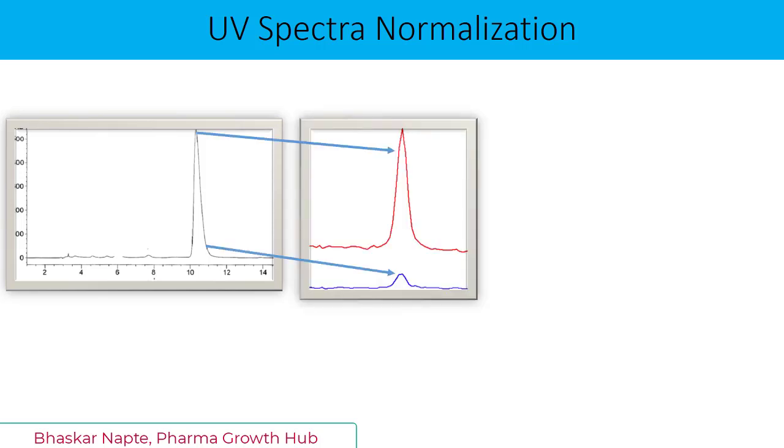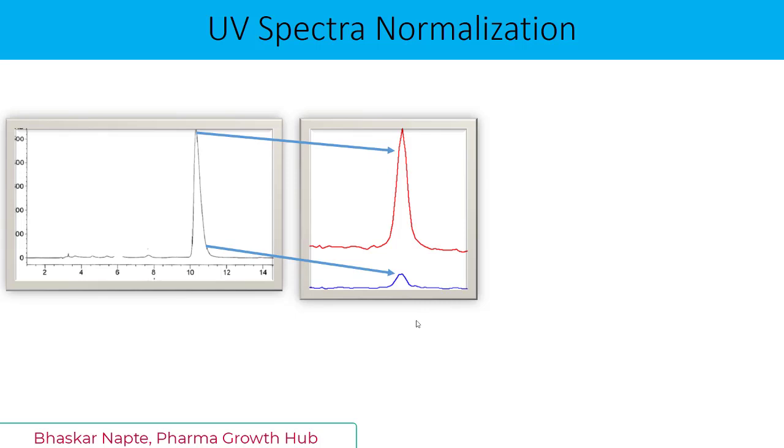extract the UV spectra out of the apex, and let us say from the point where the peak is just about to end, the absorbance value is very much higher for the apex spectra, and that looks with the greater absorbance value or the height. Similarly, the UV spectra for the tailing of the peak has a very minimum absorbance value, and that can be denoted by the blue colored spectra.